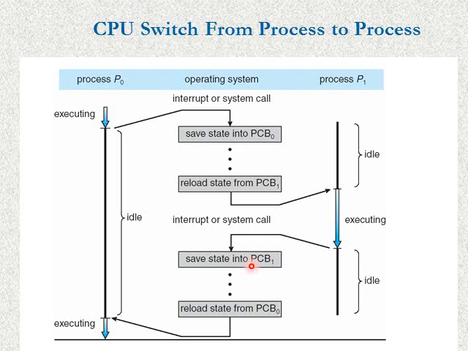That is an update on the previous state that was saved earlier for the previous transition. So over here, this updated state of PCB1 will be stored, and then the state of PCB node that we saved earlier in here is again reloaded onto the processor, and P node will continue its execution. For P node, it may not know how many processes were running during this time slot, or what has happened in the whole system related to other processes.